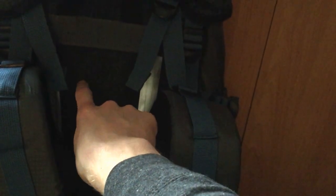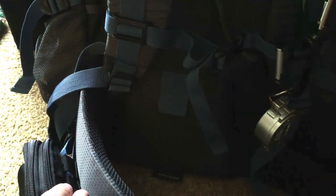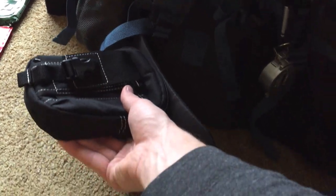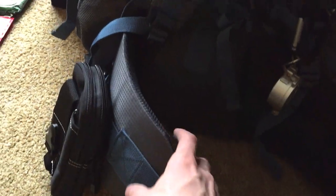Unlike my High Sierra, which has those fabric notches with a Velcro piece in the middle where all your weight is pulled from a single center point and it's not very stable, this one is actually spread out — similar to some Celtis designs I've seen, so that's nice. This pack doesn't have a hip pocket, so I got one of these pouches and put it through the hip belt strap, and it still lets me cinch it down. This is a MOLLE pouch and I keep my firearm in here — it's kind of hard to carry it on your hip when you've got this on your hip.